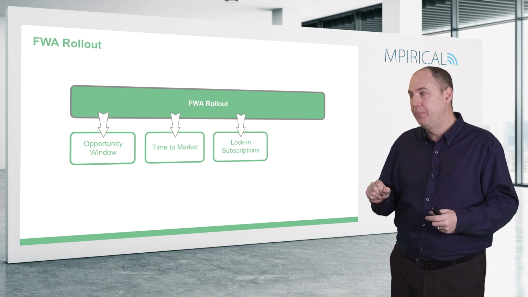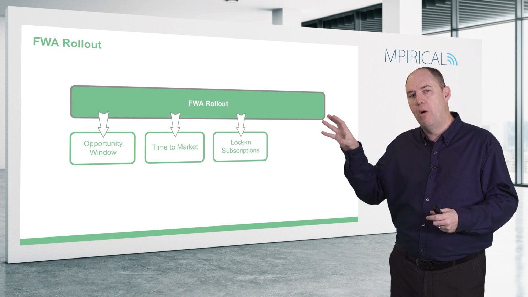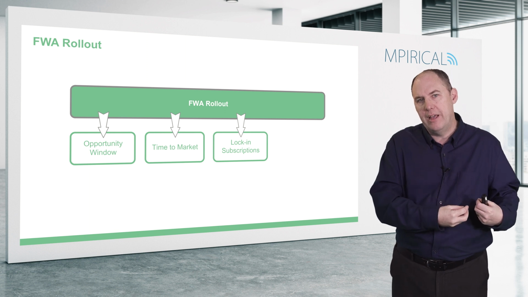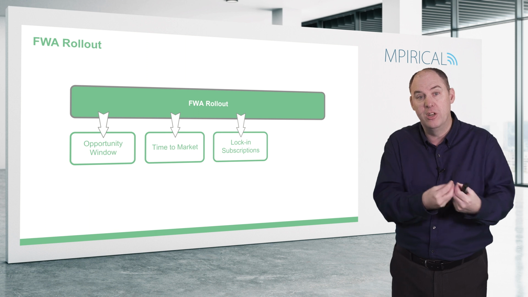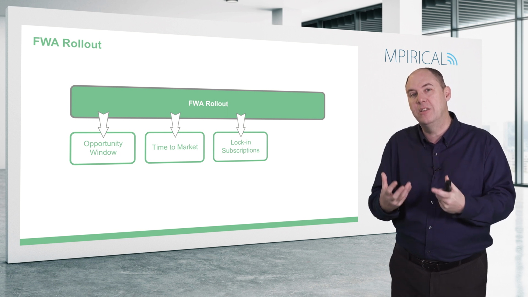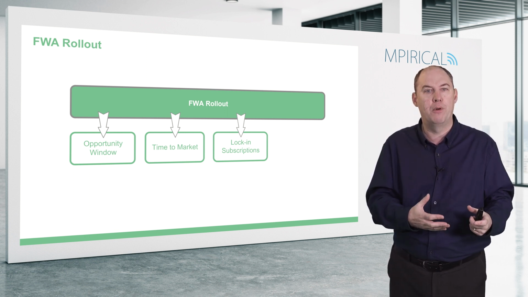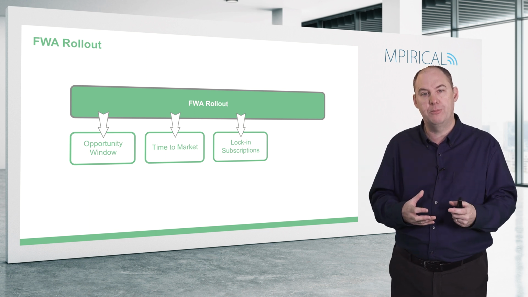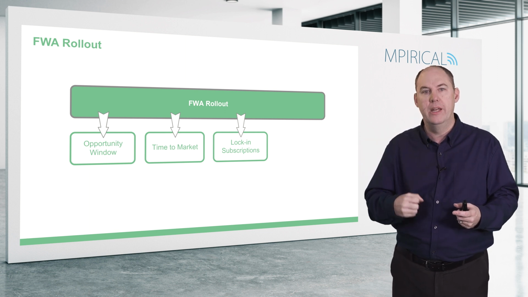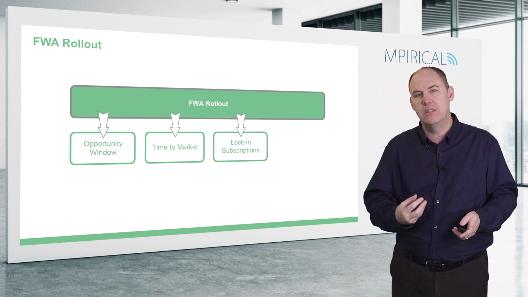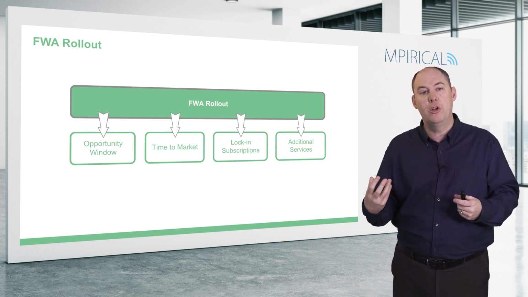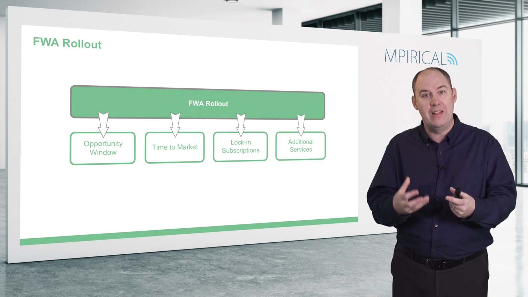In addition to that, we can think about the scenario of trying to take business away from a DSL provider. They've already got a fixed line broadband connection, let's say not fiber, so we can take those users and entice them into our fixed wireless access solution, offering them a certain service, locking them into a particular subscription. Now that locking subscription might not just be for the broadband connection. It could be for the voice, it could be for video on demand services. So there are other additional services that we might be tying in when we're locking somebody in. And it could be related to things like connected homes. And again, the list goes on.